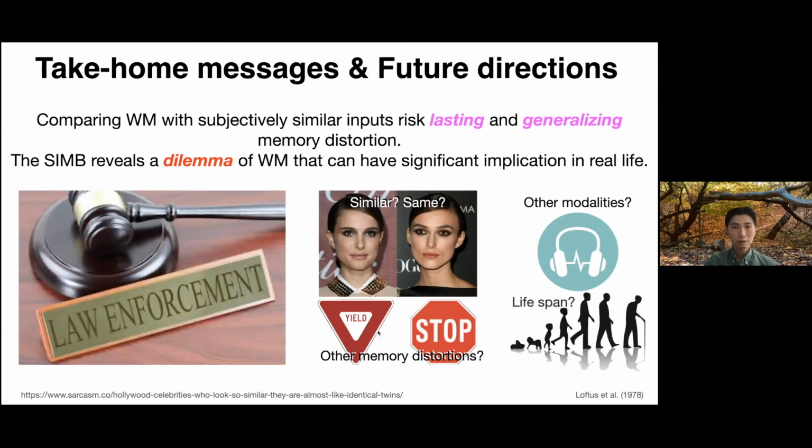Lastly, what about the lifespan? Pre-COVID, we just started testing older adults with the same paradigm, and we were able to show that older adults also exhibit SIMB. Another interesting direction to take is to look at children, right? Are they also susceptible to SIMB? If so, are they more or less susceptible? I think all these would lead to a really interesting line of work, and we are really interested to follow up on that after the pandemic is all over.